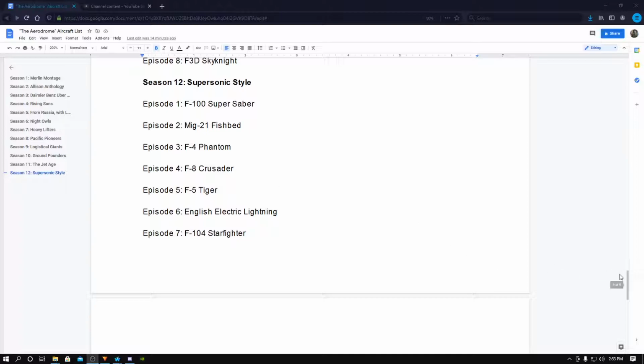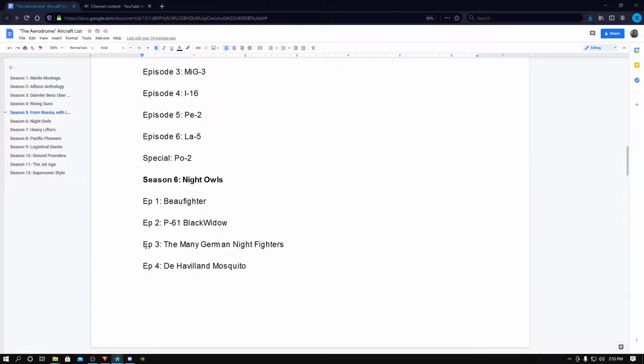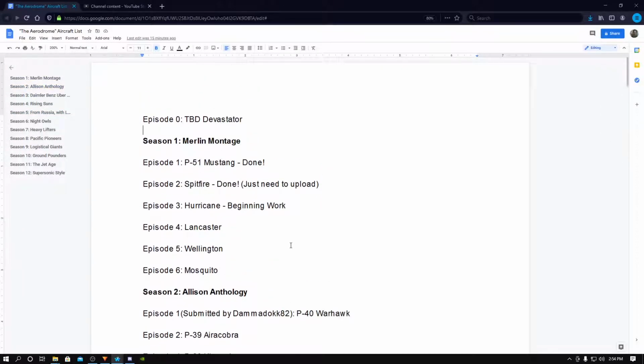So yeah, that's the setup I've got, and there's one or two oddball videos, such as one video in Season 6 for the Night Owls, Episode 3, The Many German Night Fighters. I'm doing that because Germany made so many different modifications of aircraft to become night fighters. Like, there's one for the Ju-88, there's one for the Bf-109, I'm pretty sure. There's one for the Bf-110, there's one for the Me-262. There are so many different German night fighters that putting them into one video would just be a lot better. Because honestly, as soon as Germany discovered that they could use radar for aircraft and use them as night fighters, they just put that stuff on everything. So yeah, a few oddball episodes, but that's basically it.